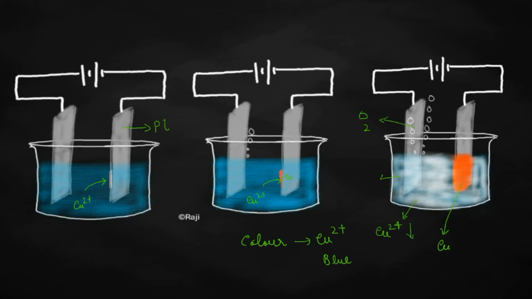Okay, you can tell that the blue color of the electrolyte fades away. They will be asking questions related to that. So one more time: what will be the observation of the reaction when copper sulphate solution is electrolyzed using platinum electrode? A reddish brown metal will be depositing at the cathode and a colorless odorless gas will be evolving at the anode. And what will happen to the electrolytic solution? The blue colored copper sulphate solution will be fading away.